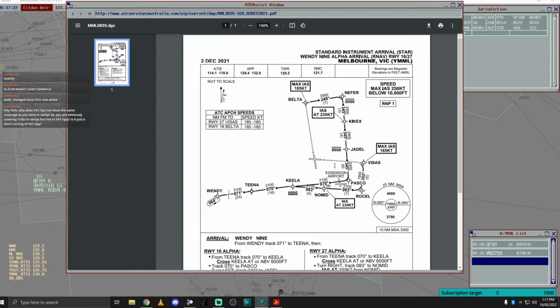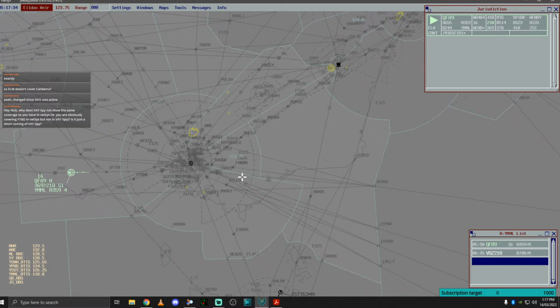So you can keep him at 6,000 all the way up to JDL, and then descend him, and then by the time he gets to Nefi, you can get him at 4,000, and then obviously 3,000 for the ILS. So that's something that, as an approach controller, you've got to be exact.